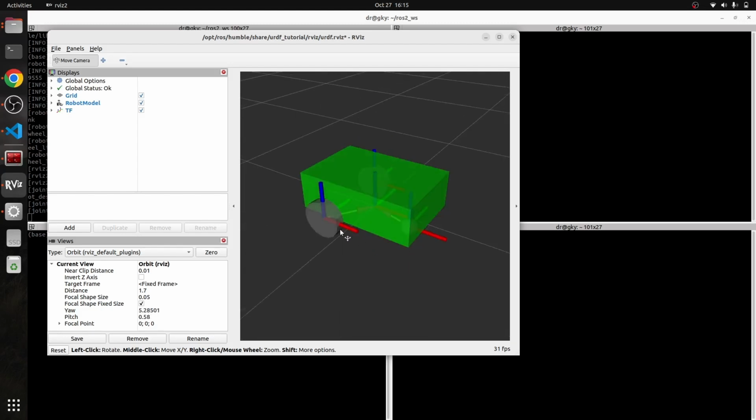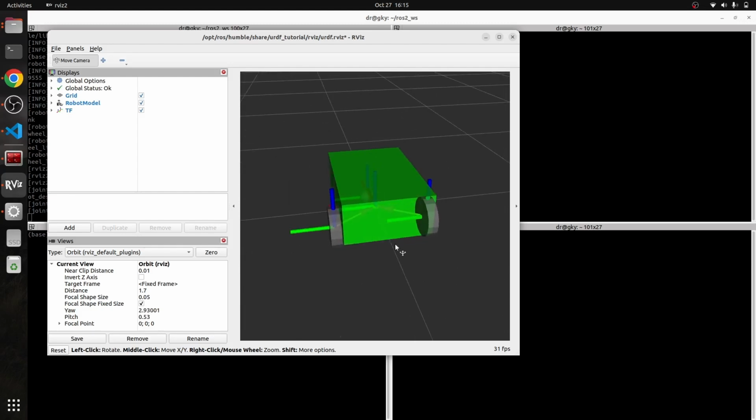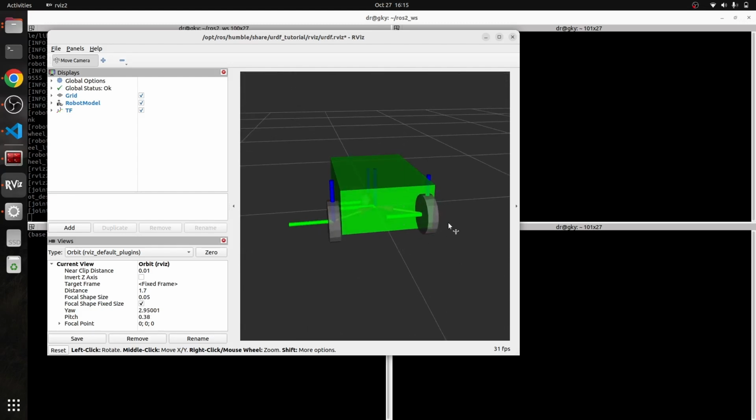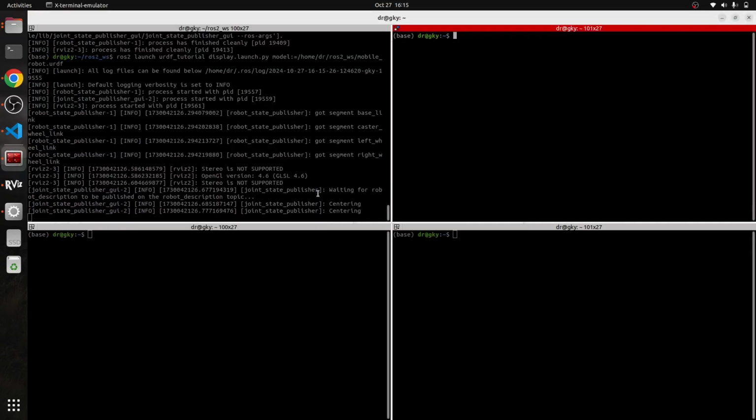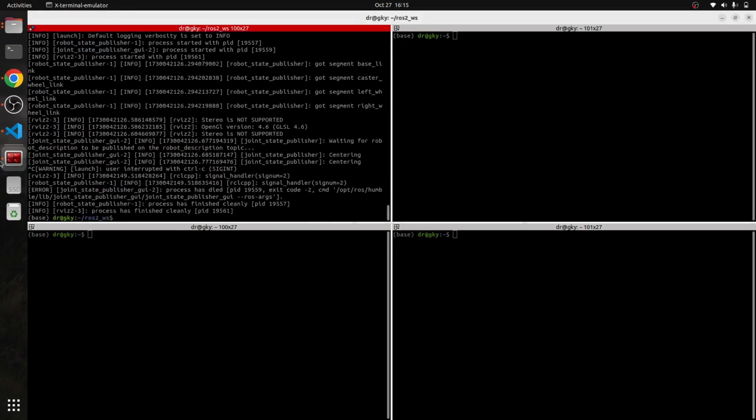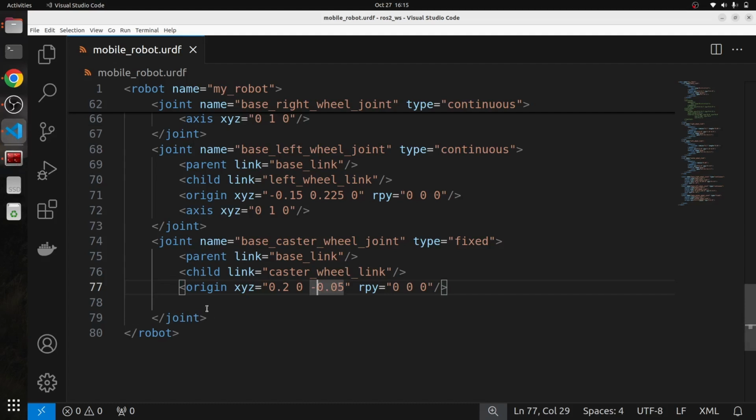Another problem is that right now our base link is also on the surface, whereas the wheel is also touching inside the surface. So we have to write a reference base link. Here I am going to write another link.